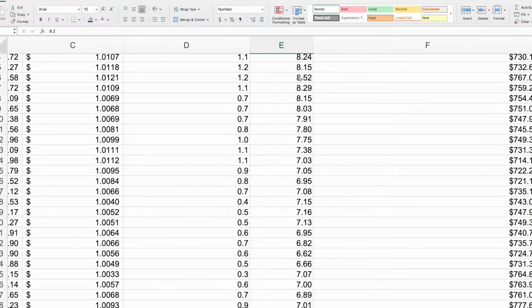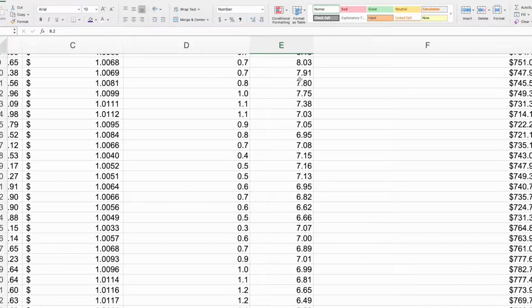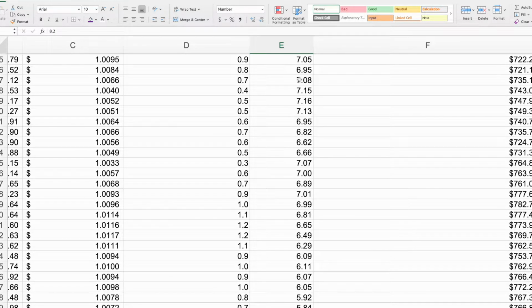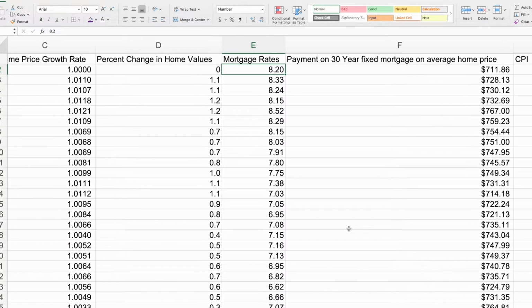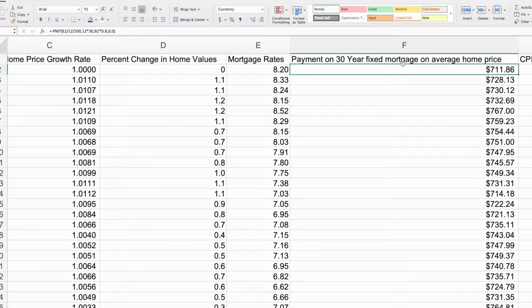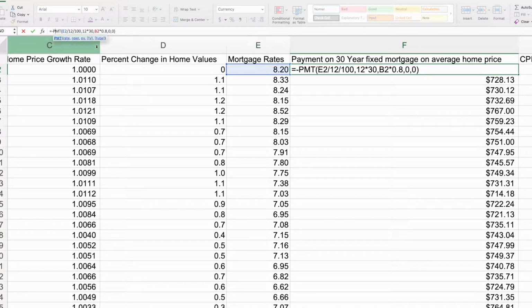I download the average 30-year fixed rate mortgage since January 1st, 2000, and in your data set you had access to this data, but you could download this from Fred as well. Here's the tricky part. Step number 6 is to use the payment function in Excel to calculate the payment using the current interest rate.